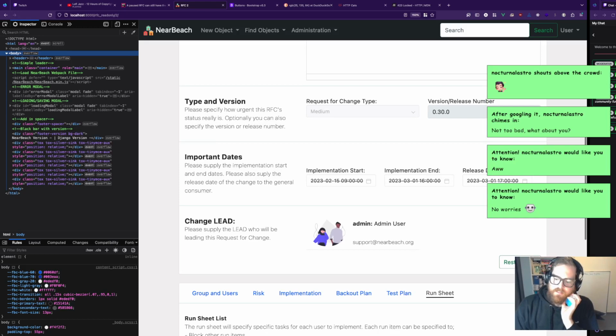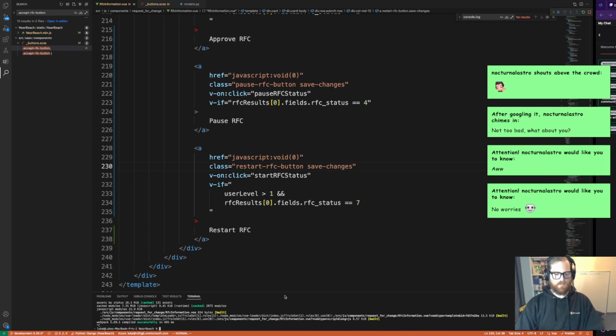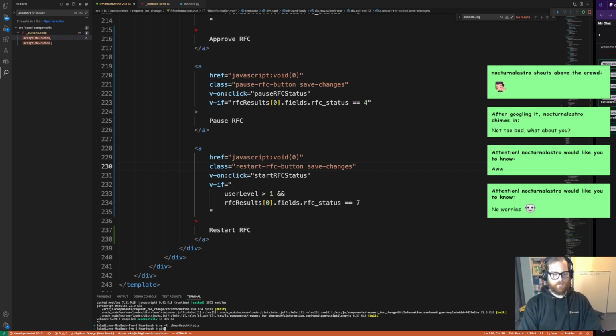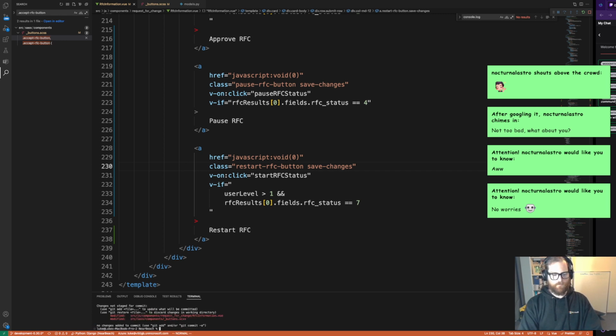So we've implemented the pause and restart RFC. The best thing is it's pretty simple. So what we want to do, going down here, I am doing my sheet. All right.